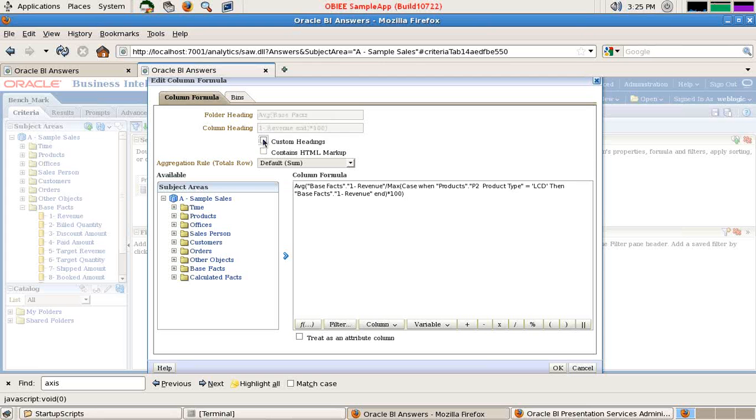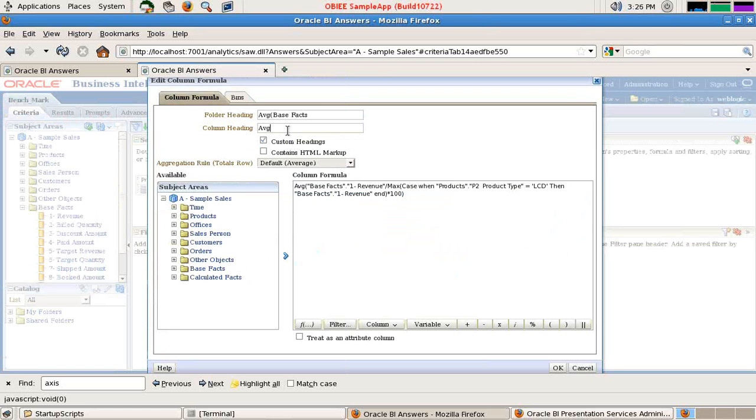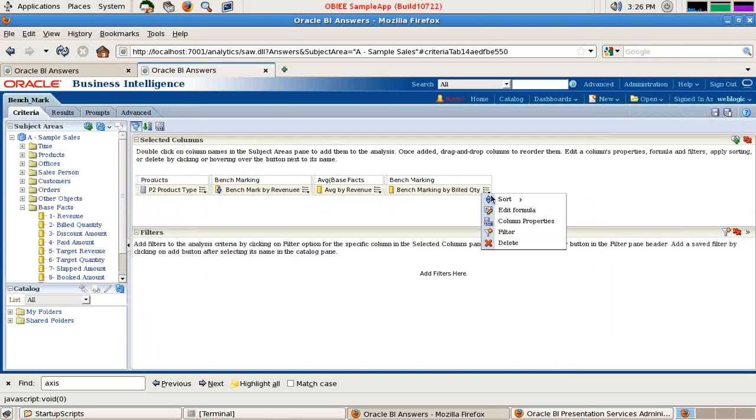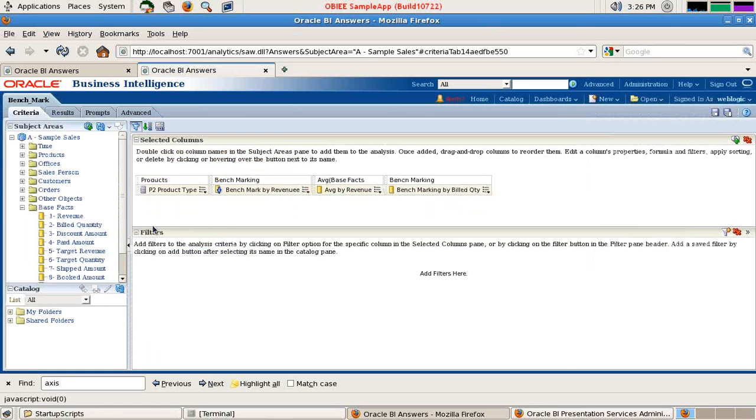I call it average. I'll use average by revenue and average by build quantity. Once again I copy this formula for average by revenue and average by build quantity.